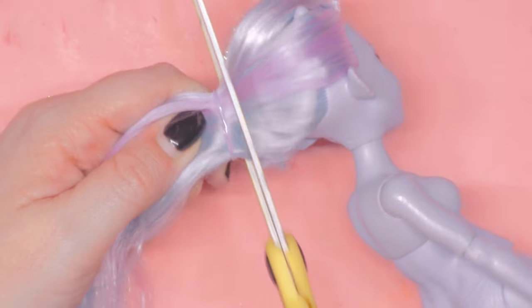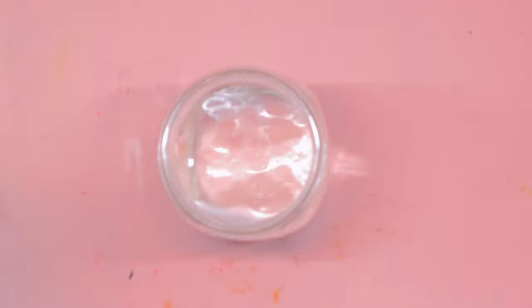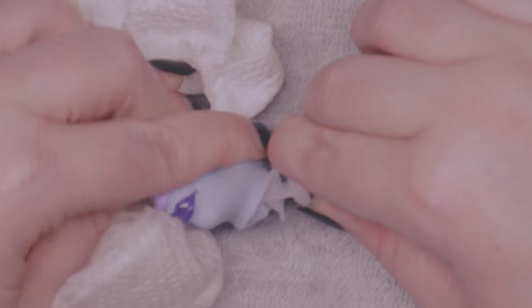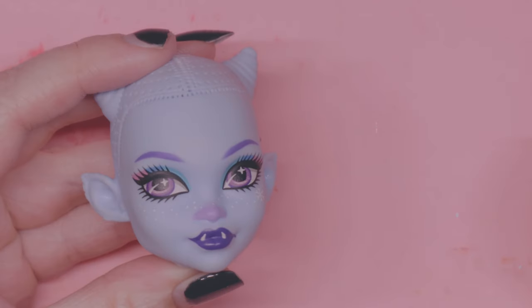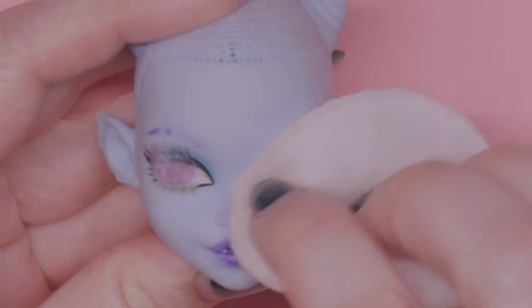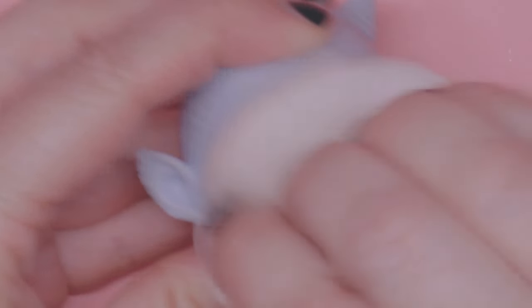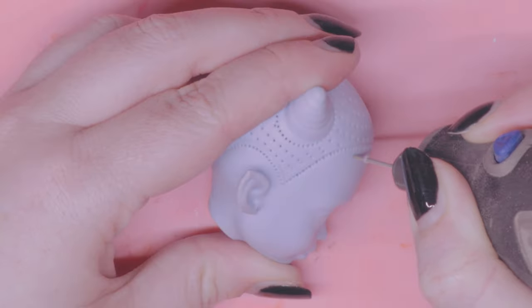To get started, we have to remove her factory settings, if you know what I mean. I'm going to save this hair for a later project. And now for a spa treatment, and then off with her head. Looking good, but now let's remove her face. Yummy. All clean, and now it's time to drill into her skull.